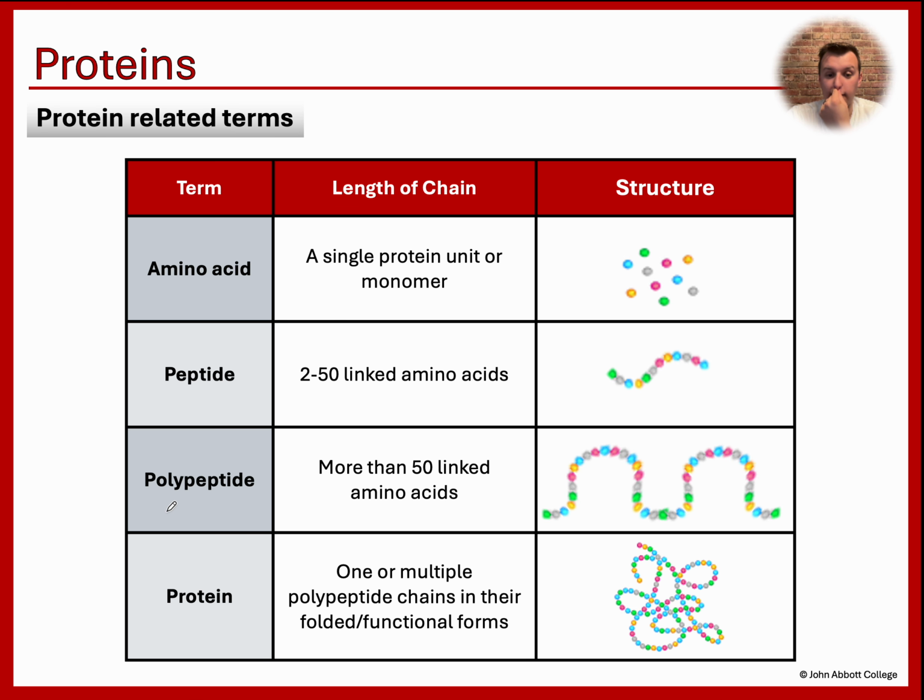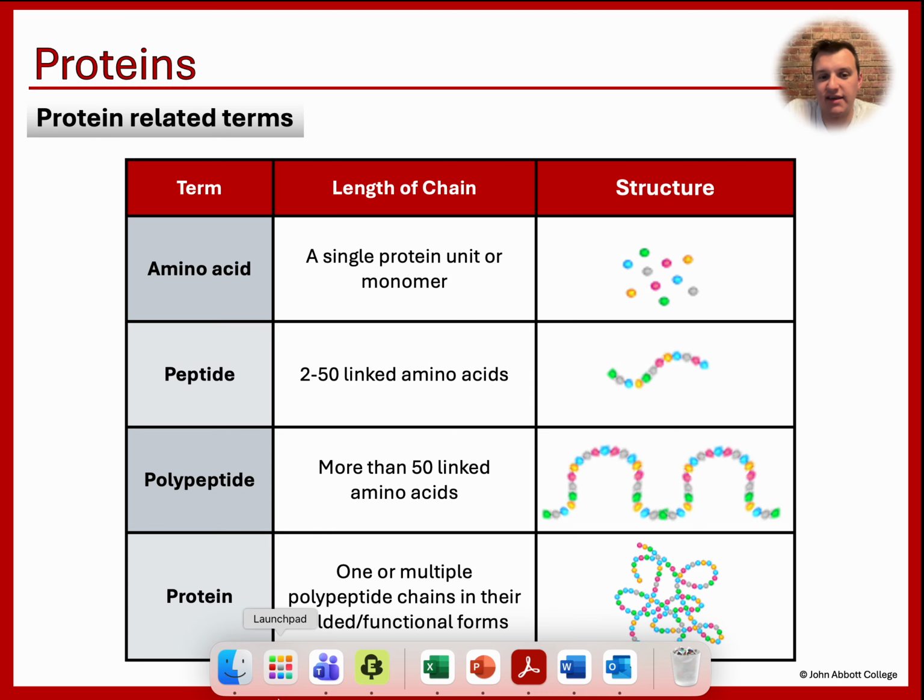A lot of people mistake polypeptide and protein. A polypeptide is just the linked amino acids, right? When you fold it up correctly and it can function, then you can call it a protein, okay? Sometimes many polypeptides even come together to form a functional protein. Sometimes you need a few separate polypeptides to come together. We'll talk about this a bit more in a second, but I want you to be aware of these terms. The term peptide is also sometimes used to refer to the bonds between the amino acids. We'll talk about that nuance too, but these are the key takeaways, right?